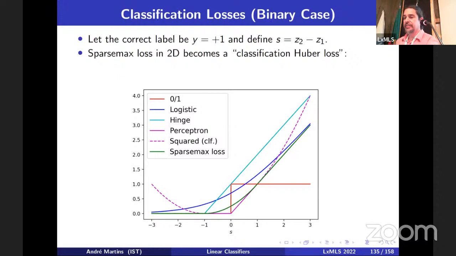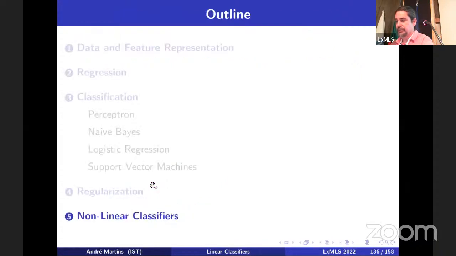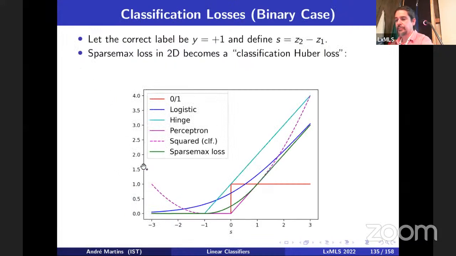So the alternatives that are available are, for example, the perceptron, the loss that corresponds to the perceptron. This is the purple line here. It's 0 if the model predicts the right label, and then it increases linearly if the model made a mistake. SVMs is this light blue line. It's also piecewise linear. It's 0 if you have a margin bigger than 1, and then we start to pay a penalty, and this grows linearly. If you use a squared loss, it's also possible to use a squared loss for classification, even though it's not very natural. You also get penalized, even if you predict the right label, but if you have too large of a score.